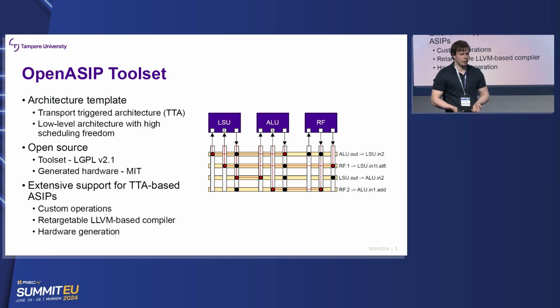Traditionally, it has been targeting so-called transport triggered architecture, so TTA. And it's an exposed datapath processor, so it has a very low-level programming interface and lots of scheduling freedom. And the toolset has been developed for a very long time, so over the years it has accumulated quite a bit of support for designing and programming these customized TTA processors. So it has a retargetable compiler and also hardware generation down to RTL.